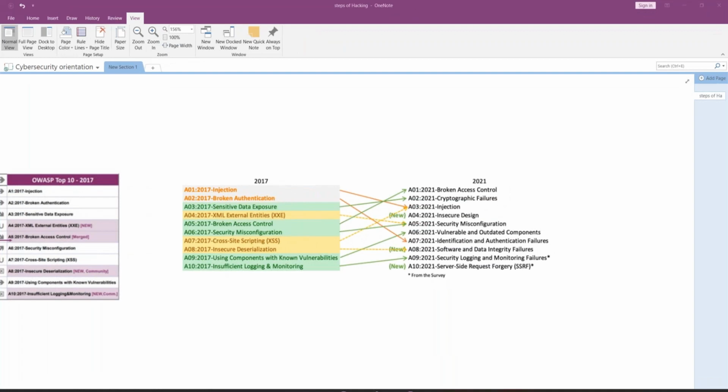If we try to download the application from a third party, don't download any application from a third party. Download only from a trusted website, from a legitimate website. If you try to download it from a third party, it is highly likely that you or your device will be vulnerable to this software and data integrity failure, because you are downloading malicious code along with that application.